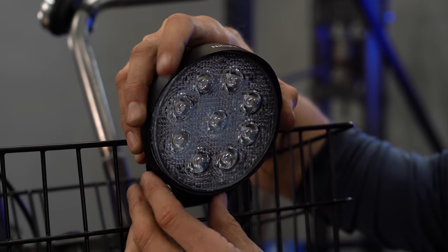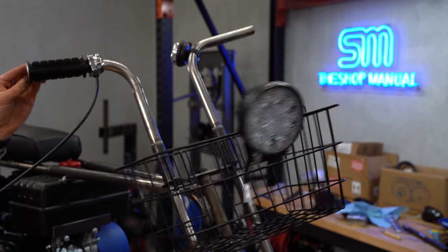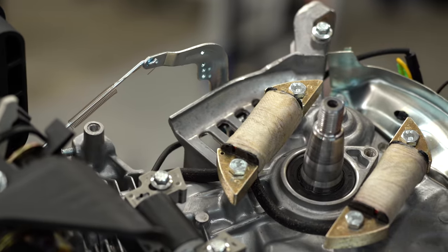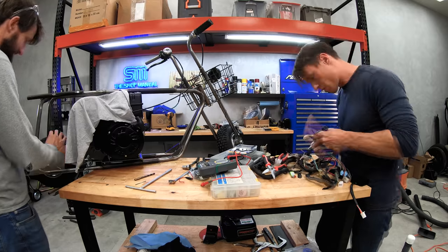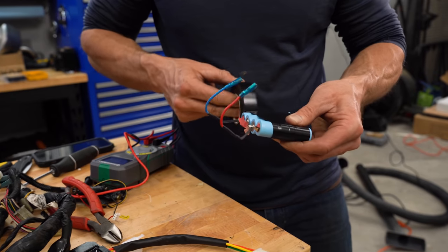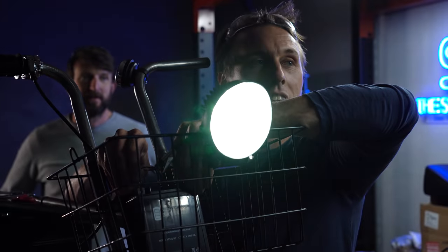Our better headlight was actually an LED fog lamp for a truck. It was the right size and plenty bright, but supplying it and the taillight with power meant installing charging coils under the flywheel and assembling a custom wiring harness and battery pack, all of which needed to tuck neatly under the seat so it was out of sight.